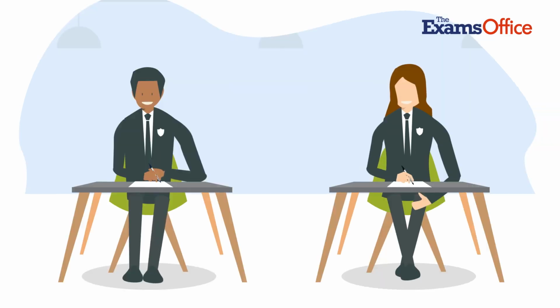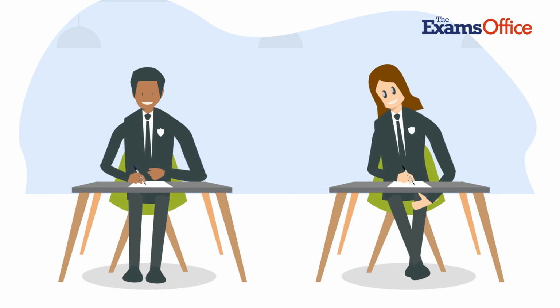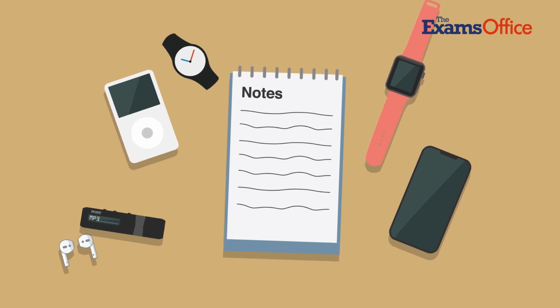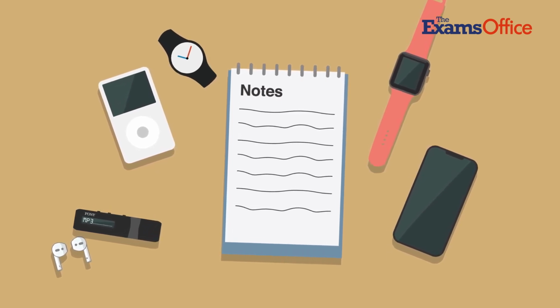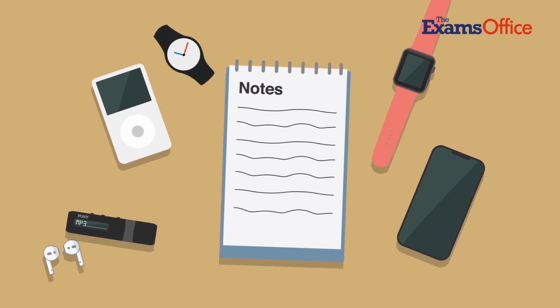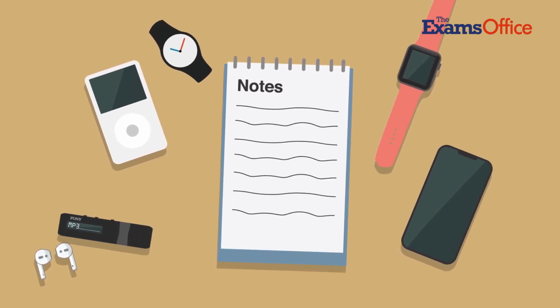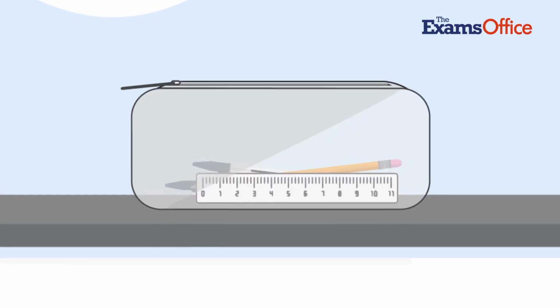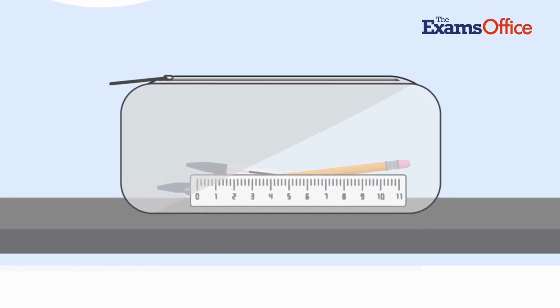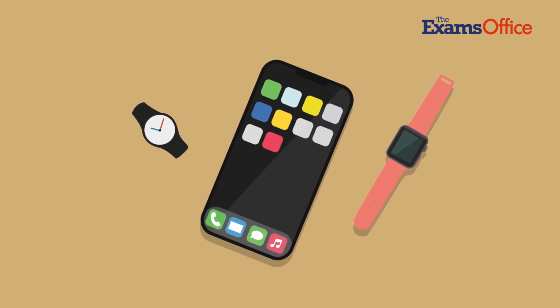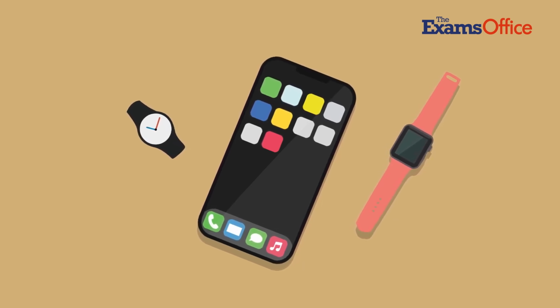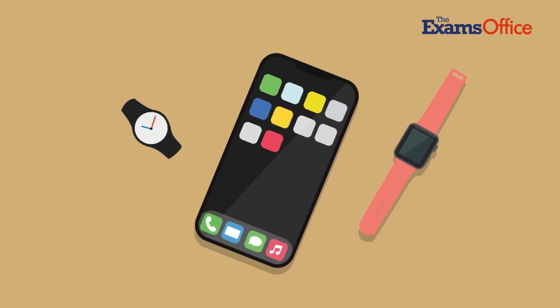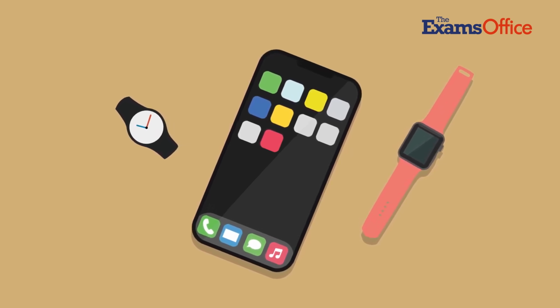Do not become involved in any unfair or dishonest practice during the exam. If you try to cheat or break the rules in any way, you could be disqualified from all your subjects. You must not take into the exam room notes, an iPod, a mobile phone, an MP3 or 4 player or similar device, or a watch. Any pencil cases taken into the exam room must be see-through. Possession of unauthorized material is breaking the rules, even if you don't intend to use it, and you'll be subject to penalty and possible disqualification.